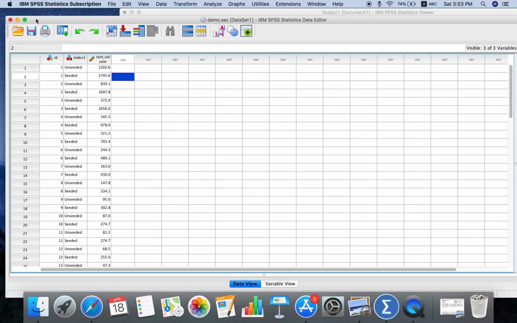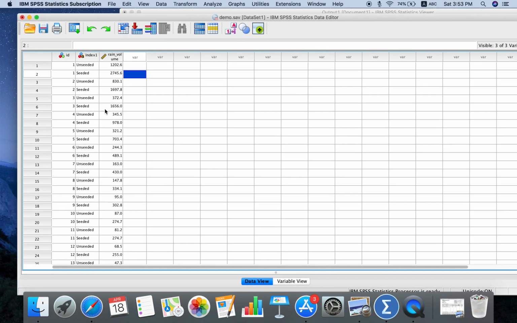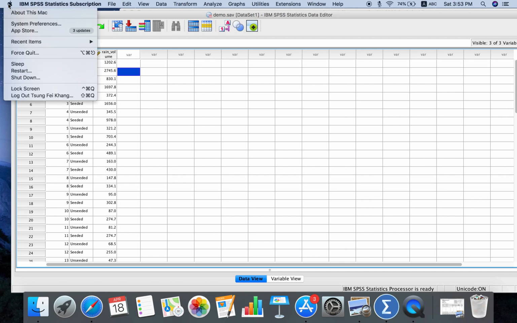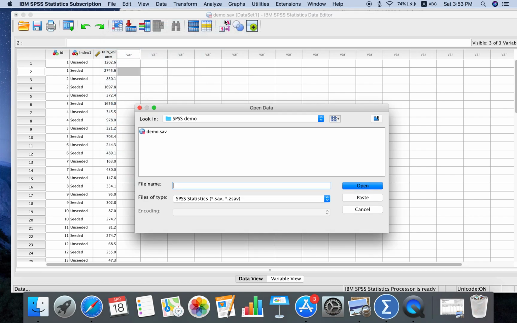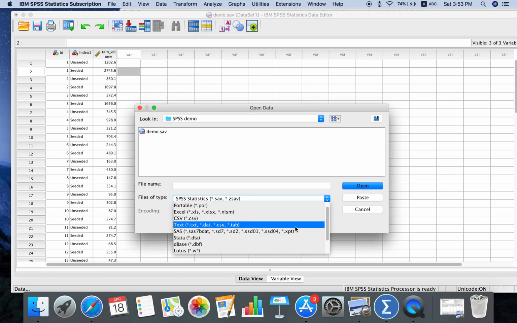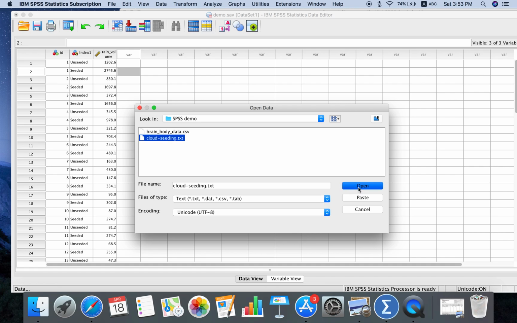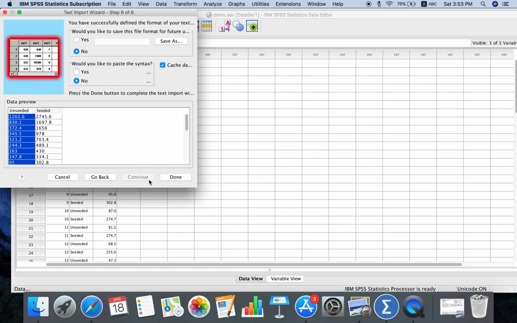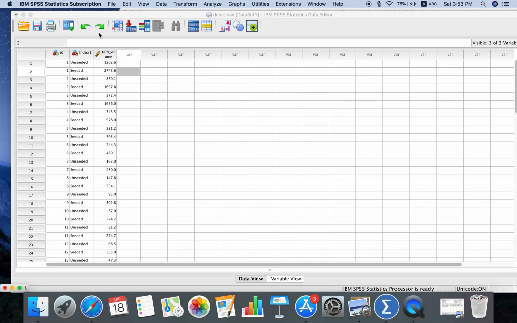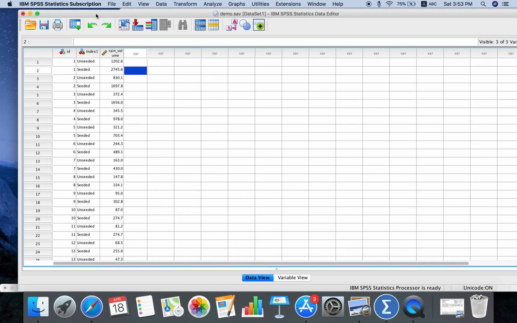Okay. So if you have the data in the original structure, let's go back to the data in the original structure, without transformation.